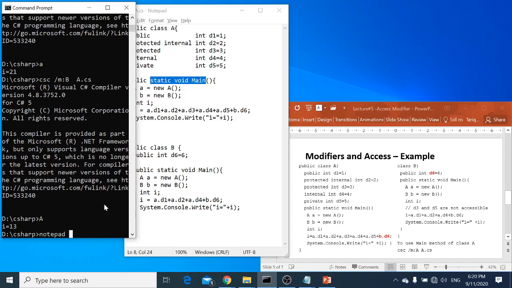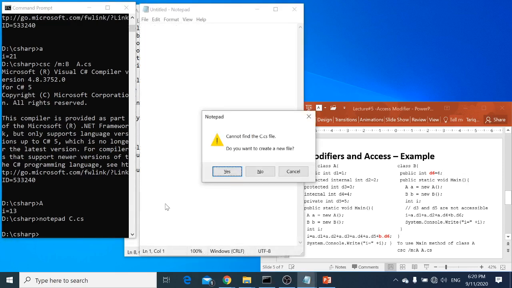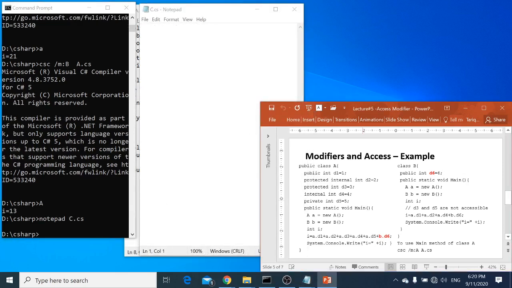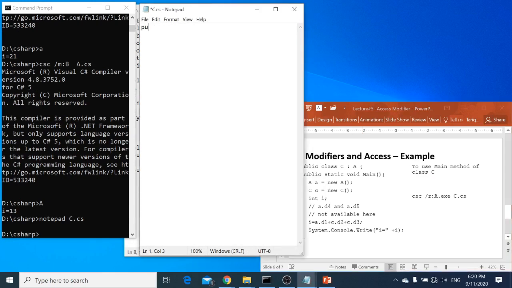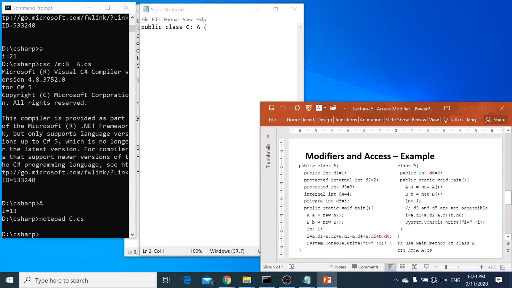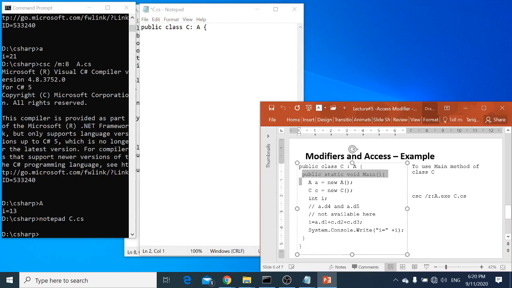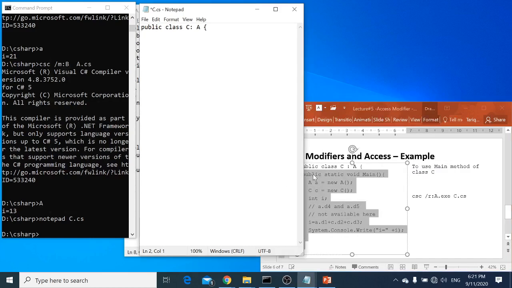Now let me have another program, c.cs. In c.cs, this is another program, and I will have public class C, and this class extends A. In this class, let me copy and paste the code to be a little bit fast, and then I'll explain the code.